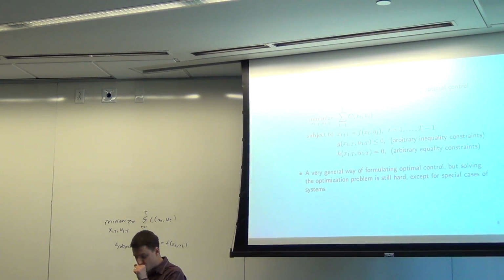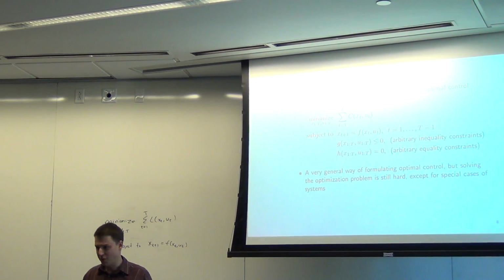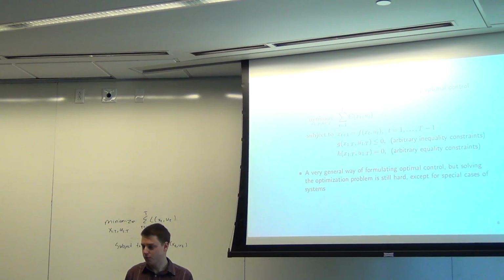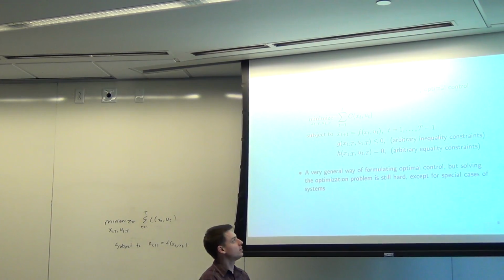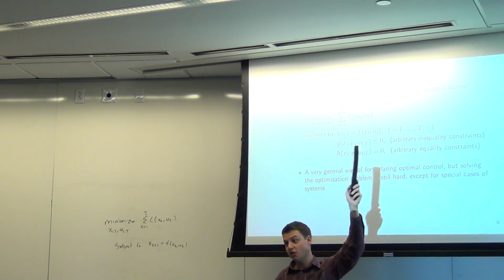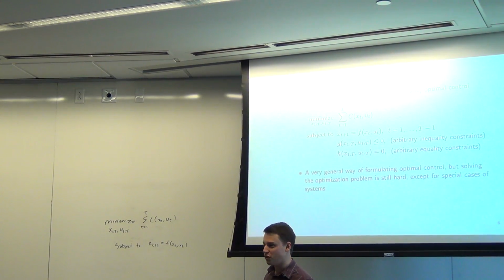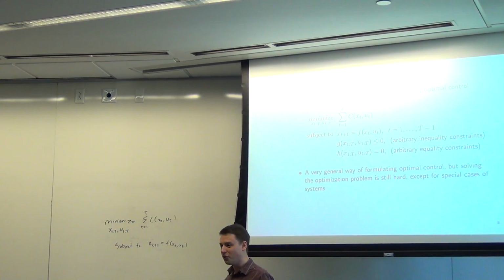Now, this is great. We've converted to an optimization problem. That's something we like to do. But unfortunately, in general, this is still a really hard problem, because all these things could be nonlinear here. We have a bunch of nonlinear equality constraints. That was hard enough for the one case that we looked at before with power flow. Imagine doing it for a lot of other, more complex nonlinear systems. That could be very, very hard to do.